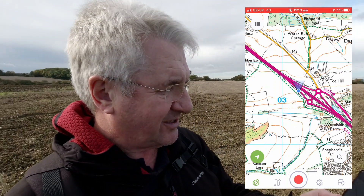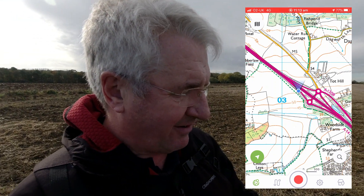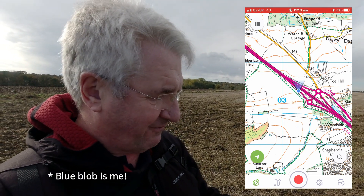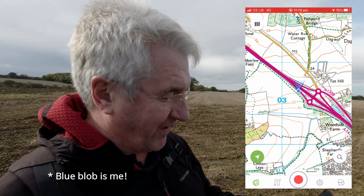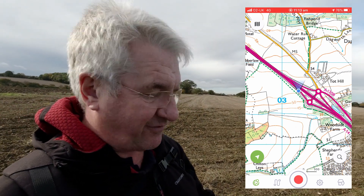I have to actually confess I haven't done this walk before — I'm making it up as I go along. Looks like there's a footpath across there, but I thought the footpath was adjacent to the A14. Let me pop my phone onto the screen so you can see what I'm looking at. The blue blob in the middle tells me that the footpath is straight along this fence line here, not diagonally across the field.